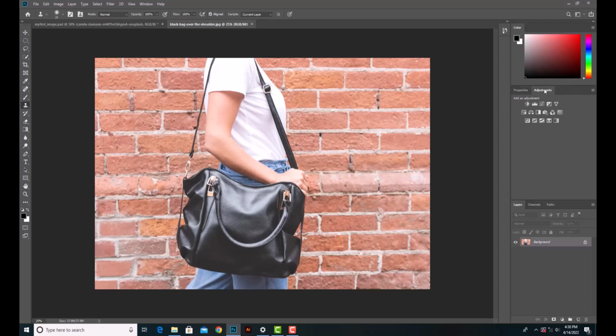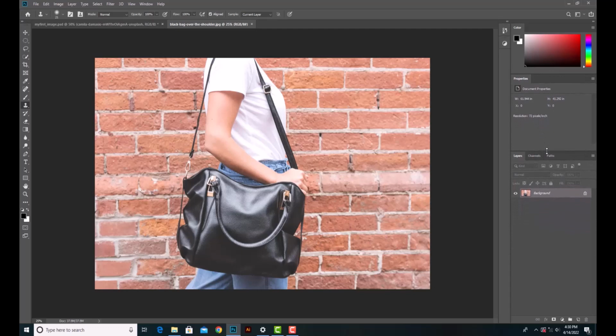We also have the option to collapse this panel by moving it away into an iconic panel. In this way, I can click on this and it opens up, and then if I click on it, it closes. I can adjust my panel to a bigger size and so on.